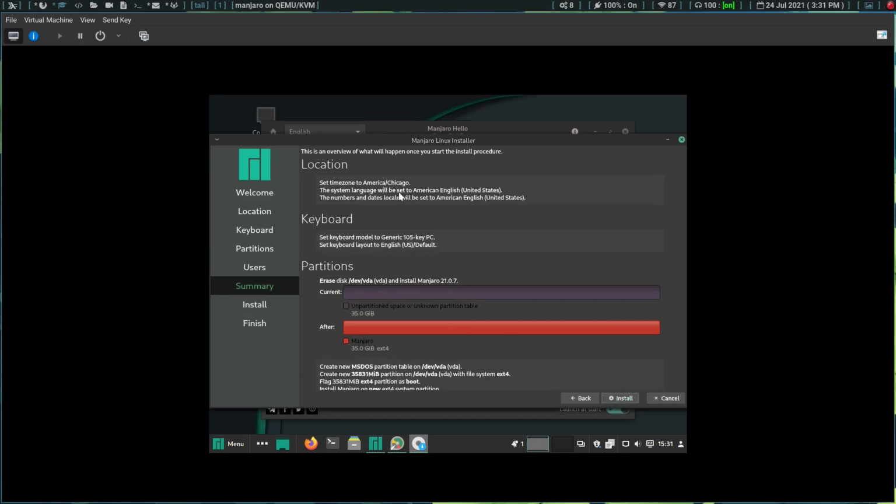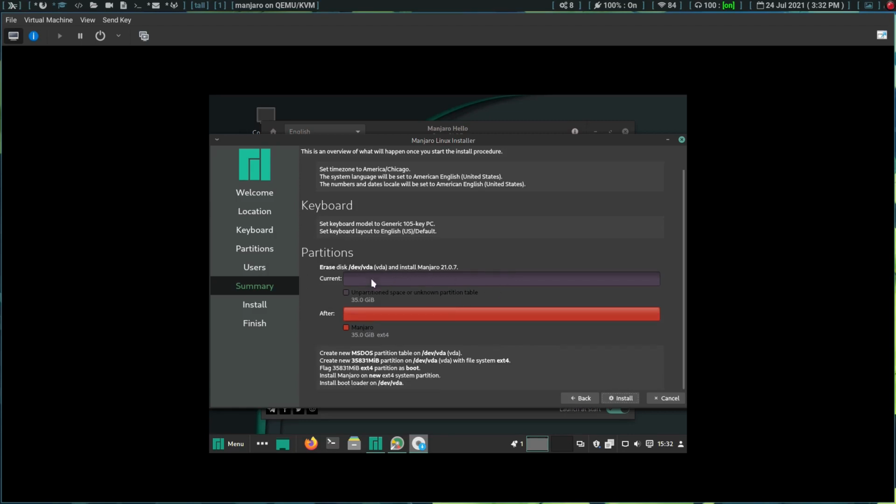We click next, and it's going to go over before it actually does anything. It's going to verify that, okay, this is what you want to do, right? Because this is what's going to happen. So here's the spot where you're going to want to make sure that it still shows that it's not erasing any other partition you have in there that you don't want. So if you're dual booting with Windows, you want to make sure that it's still going to show after here. It still shows Windows on one, or another partition, and then Manjaro on the second one. You see these little squares here. One will be Manjaro, and the Windows side will be a different color here, and you'll have another square of that color.